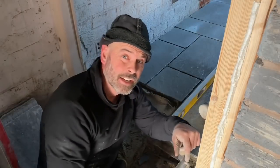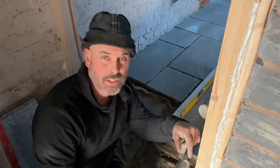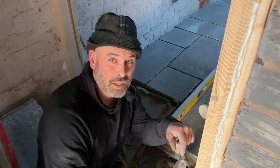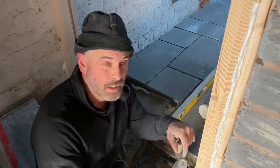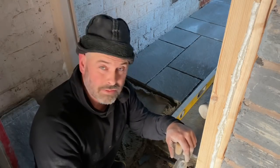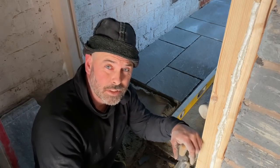Right, last flag of the day. So we've laid everything apart from the cuts. So I'm just gonna put this last one in now. And then next week we're gonna come back next Saturday. We'll do the cuts and we'll grout up. Not so bad considering we started at about 10. Probably gonna lay the first flag till 11, but it's gone down and it looks great, which is the main thing.